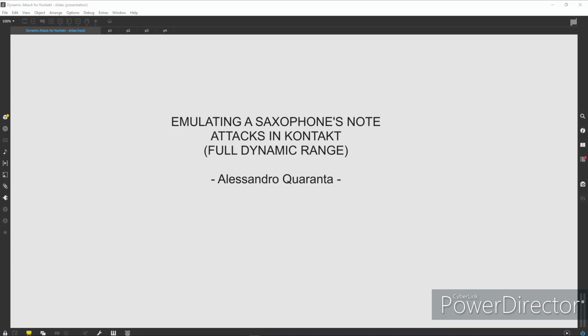With this prototype, I really tried to achieve a highly realistic control over real-time dynamic changes, like having a complete control on crescendo and diminuendo on a single note, seamless transitions between different articulations, for example, having a sustained sound moving towards a growl within the same note, and also legato technology that could faithfully emulate rapid note transitions at any dynamic level.